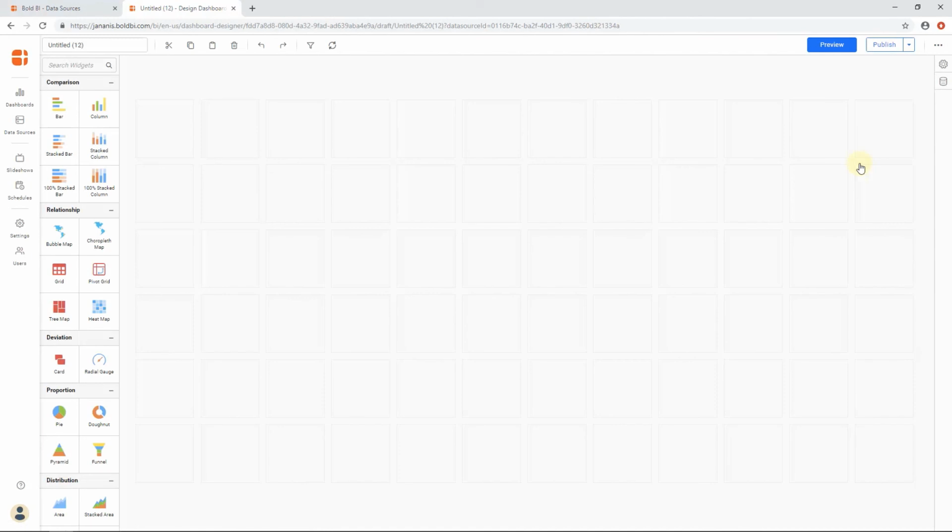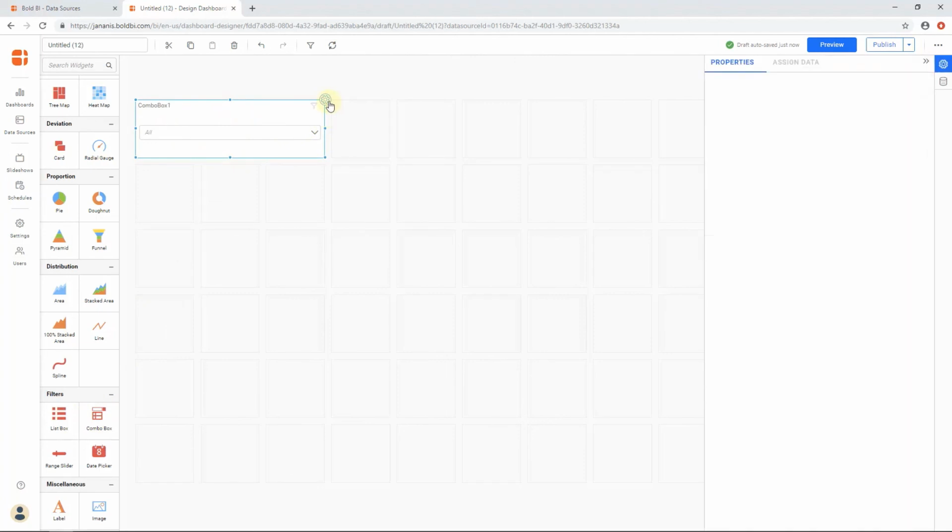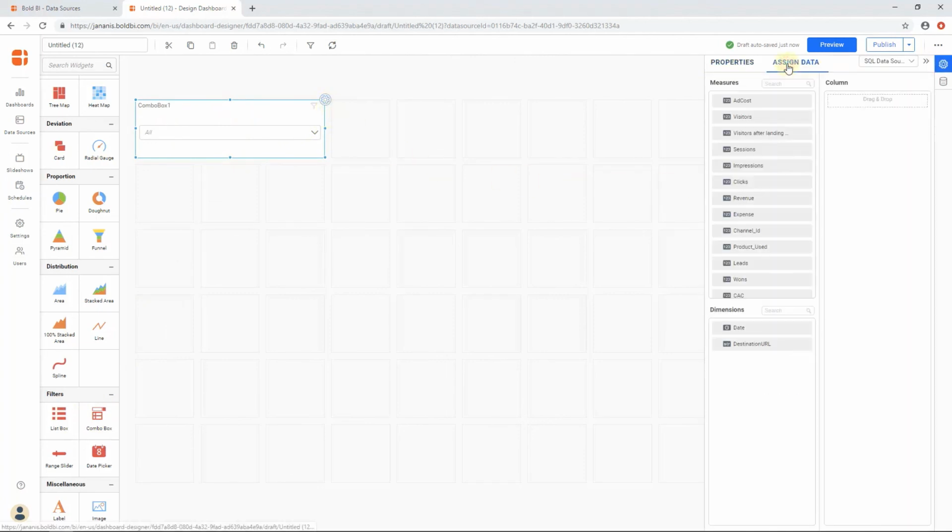Now you will be redirected to the Dashboard Designer user interface with a blank dashboard. You can find more information about each option inside Dashboard Designer in a separate video called Working with the Bold BI User Interface, available in this playlist. Configure the widgets using the data source to create your dashboard. Drag a widget to the canvas and connect it to the created data source. You can customize the widget through the settings available in the Properties pane.